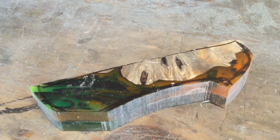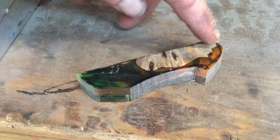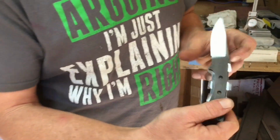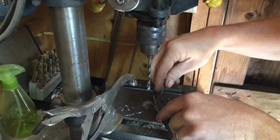I just did a rough cut of my handle scales. Now I'm going to clean this. I'm going to drill my holes and I'm going to clean up this front area. Anytime you do scales, always clean this area first, like it's 100%. Then I'm going to go over to my drill press and drill 3 holes in it.